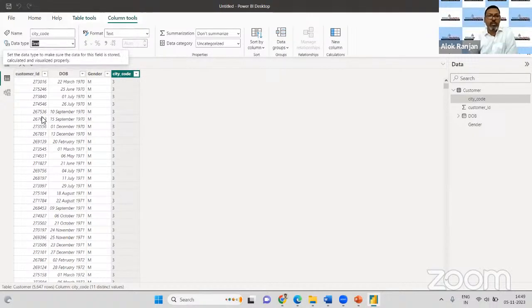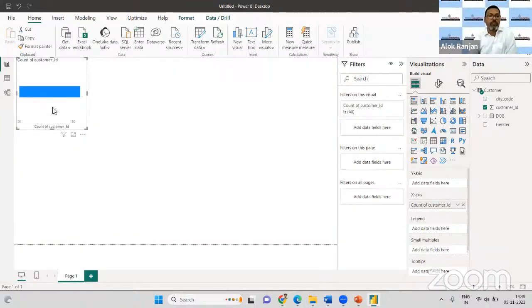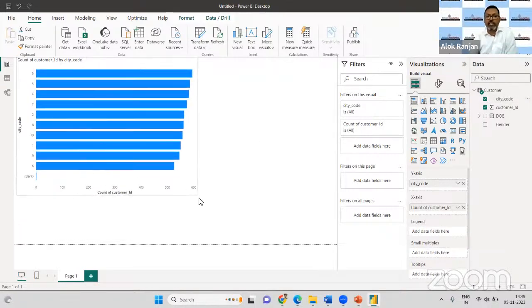So city code becomes text. Will this have any impact on my reports? I need to put the city code again. So you can see the impact of changing it to text here.